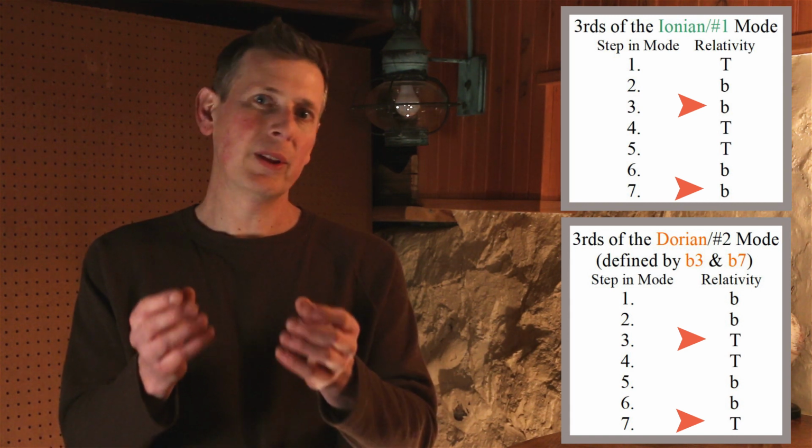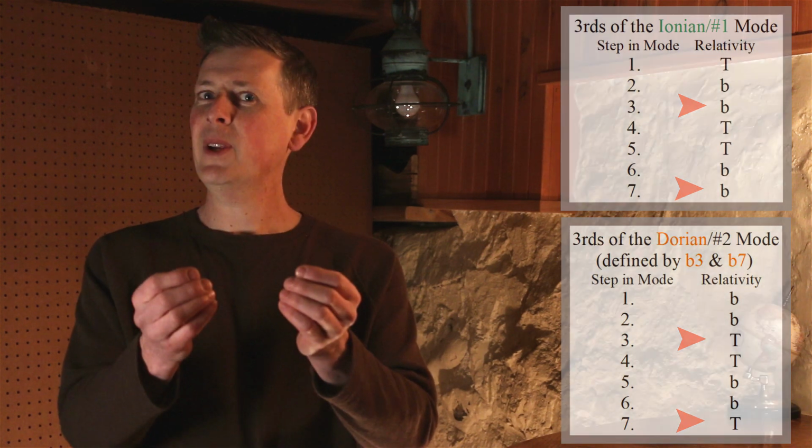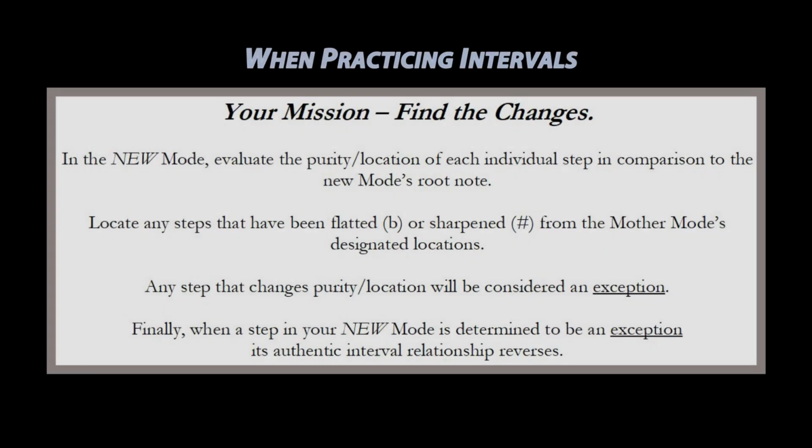It's that clear. This information is game-changing, and let me say it one more time. The objective is to determine which of the steps have changed their spacing as defined by their mother mode. And as you will find, whenever a step changes its traditional purity or its essence, the related interval will reverse.